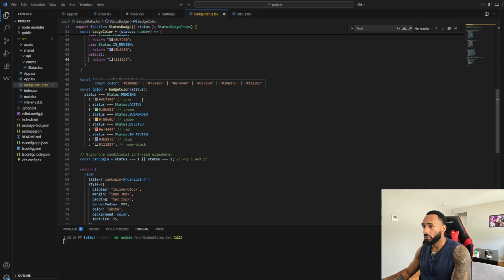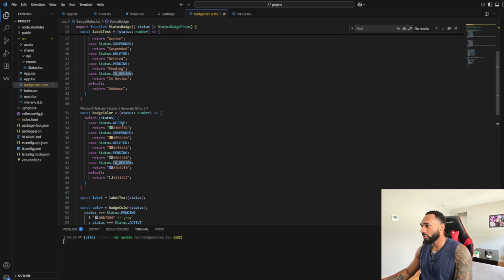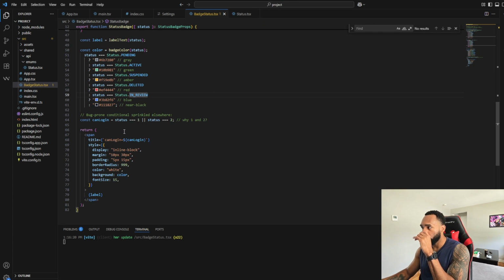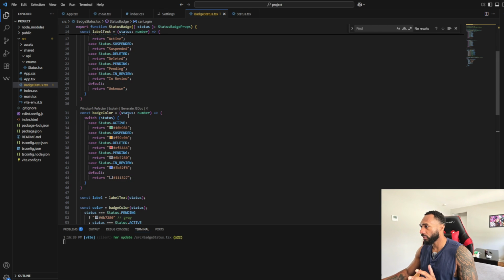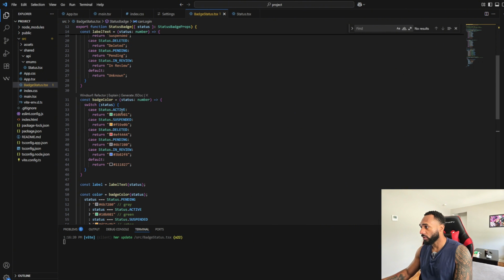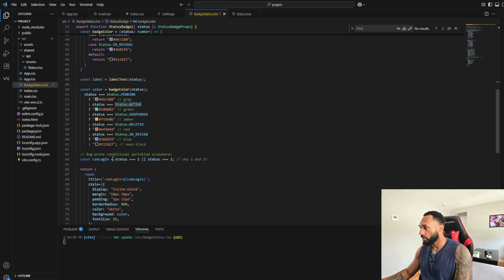Now, if I go back to the code, this is cool. This is fine, right? It keeps everything honest, but I like simplicity. So in this case, we want to make sure that this is a title for that actual badge, and we could see if you could log in with this or not, whether this is true or false. So based on the status, we are going to do this.